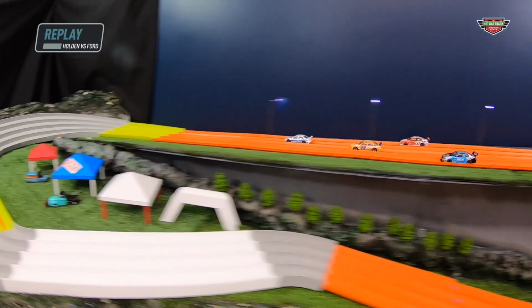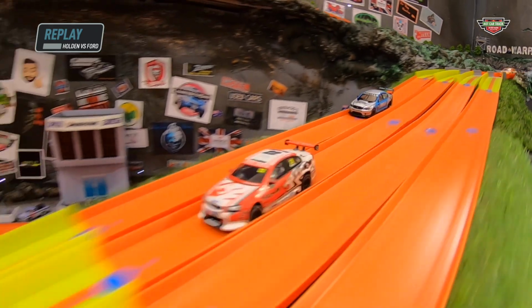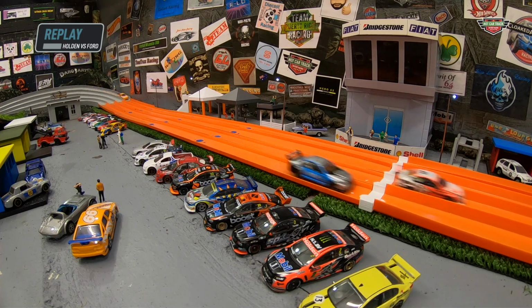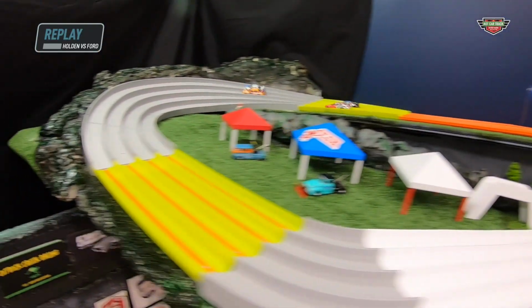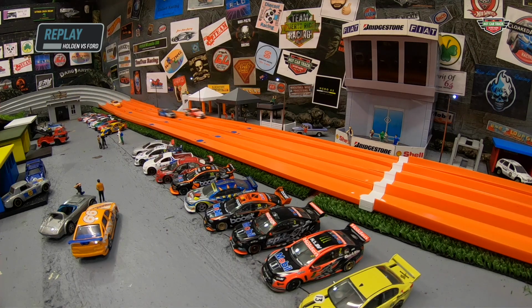Nathan Never in trouble right from the get-go, right into turn 1. Yeah, mate, he definitely got the staggers. He fell into his teammate's lane. That was the end of his race, and that left IMI out in front. And here we go, out of turn 2. Looks like a great battle between Holden and Ford. Look at this, almost down to the wire. And once again, Nathan Never out of control and flipped straight off the side of the track in that Falcon. He could be the first car I think I've ever seen that needs a roll cage on the outside of the car. It's a great car, really rolls very well, however, just couldn't hang on tonight.